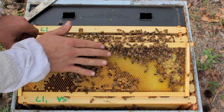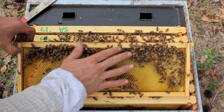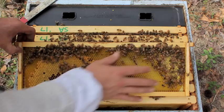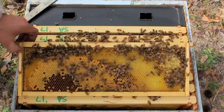But you can see that there is a good line of uncapped honey right here for the bees to work on. There's also some capped honey right in this area, stores for the bees, so they can have some later. So this is an extremely healthy frame. I am very satisfied with the health of this particular hive.